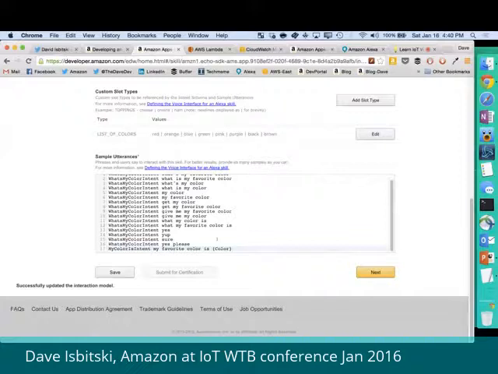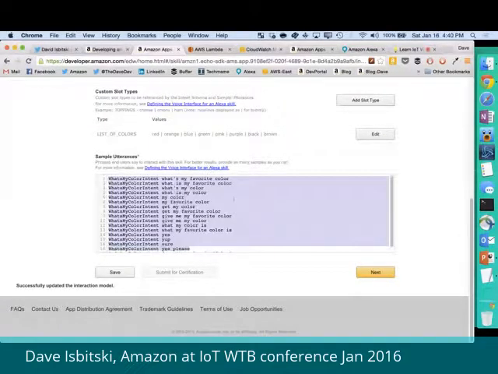Because everything else, we don't know how someone would ask, we have to have a whole bunch of samples here. So you can see, what's my favorite color? What is my favorite color? Get my color, give me, yes, yup, right? All the different samples that you can see here. This is the actual English, and a lot of this is the art. This is the science piece.